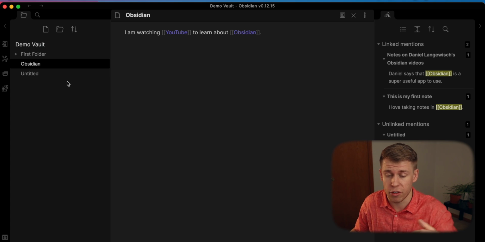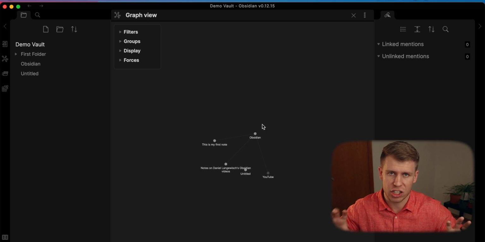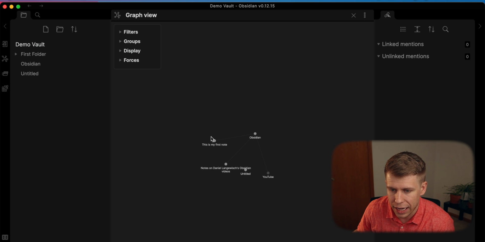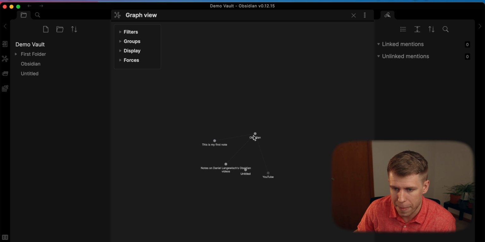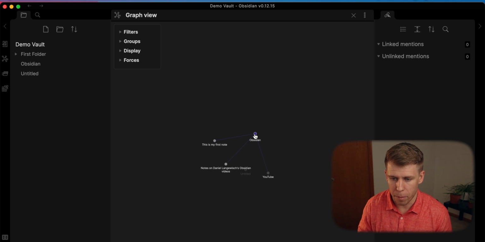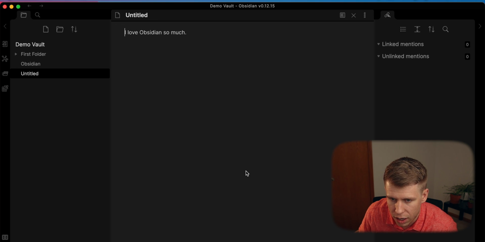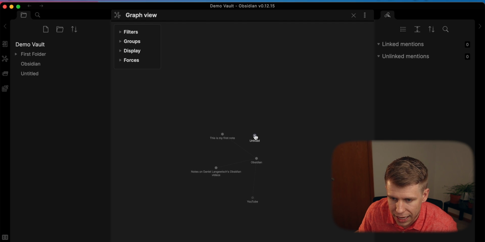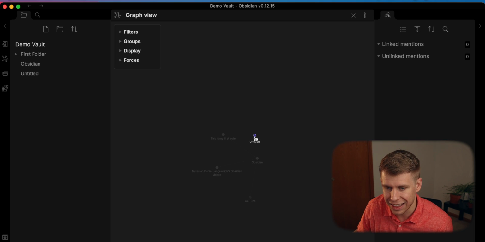And one way you can see this, and this is another feature of Obsidian, is if we go over to our graph view. Our graph view is a graph of all the connections you've made in Obsidian. Anytime you see a line connecting two things together, that is a backlink connecting those things. So that means these notes have Obsidian backlinked. There's a connection between there. And this is super cool as you can start to see the main pillars that things are connecting to. You'll notice here, it's a little small, but these three notes that we created have connections to Obsidian, but this untitled note, since there's no connection here yet, is off on its own. That's the unlinked mention. It's not linked to anything else in our Obsidian notes.